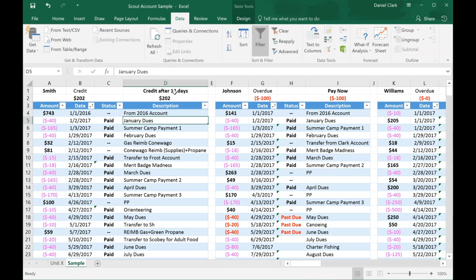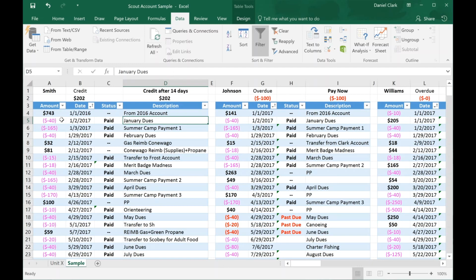So really, we want them to be paying whatever they need to pay within the next 2 weeks of the current date. So as you see, Mr. Smith here, he's got so much money in his Scout account that he's good after 14 days. He's got a claim while he's sitting around. Mr. Johnson, on the other hand, owes; 14 days from now, his account will be under 100. But the idea is that this is the number we want them to pay. This is the number that's basically current or overdue, and it's all based on the dates of the invoices and the payments.